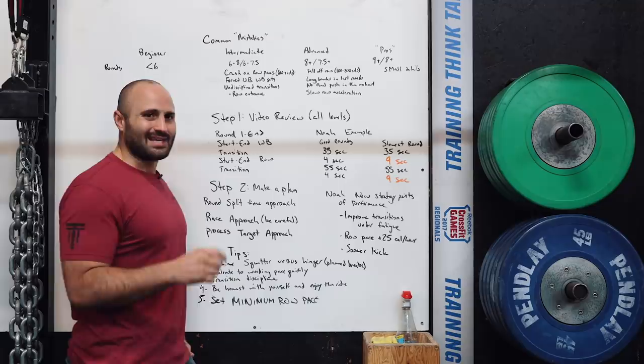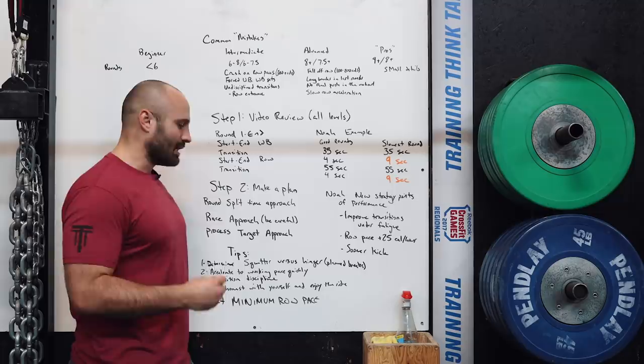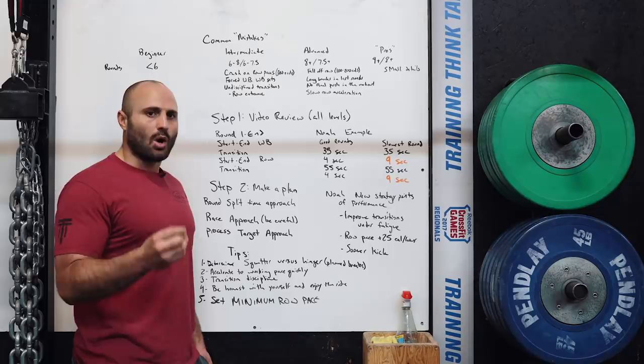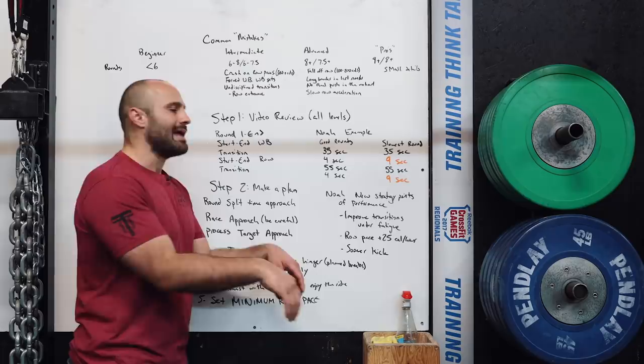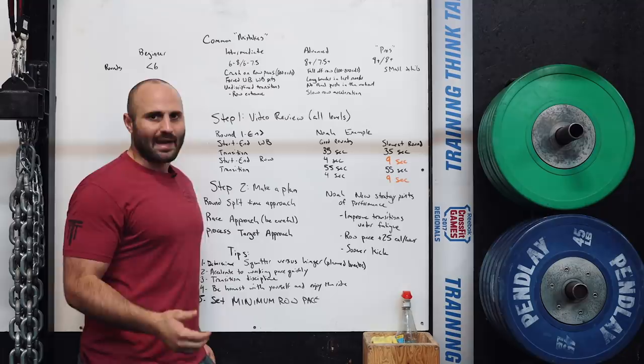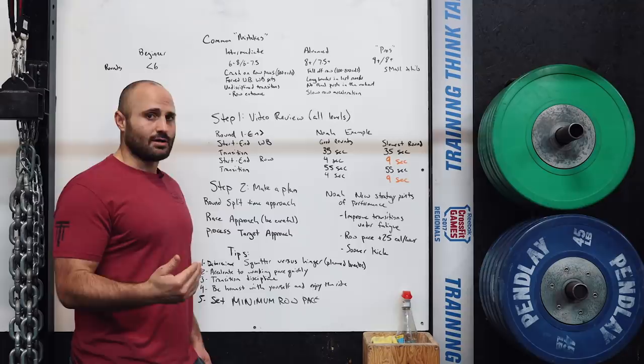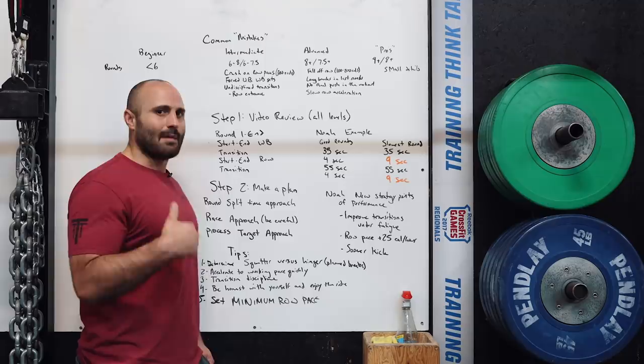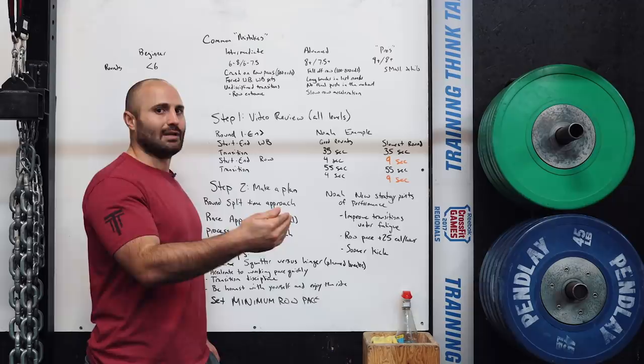Tip two: accelerate to your working row pace quickly. You don't need to go crazy — if you're rowing at 1,000 calories per hour, that's okay. But you don't want a half-hearted relaxed pull and another half-hearted pull where by the time you reach working pace you've been on the rower recovering for 20 or 30 seconds. You'd be shocked — if you just get on, start your pulls, maintain technique, get up to working pace, and stay disciplined, once you reach that pace you can calm yourself, organize your breathing, and start to feel good even at maximal fatigue.